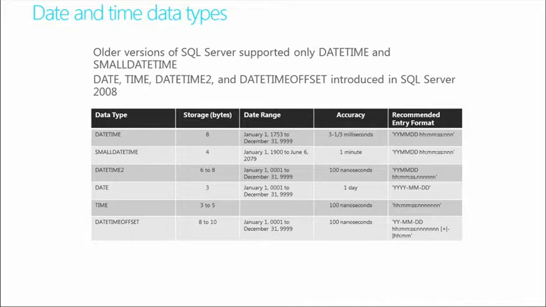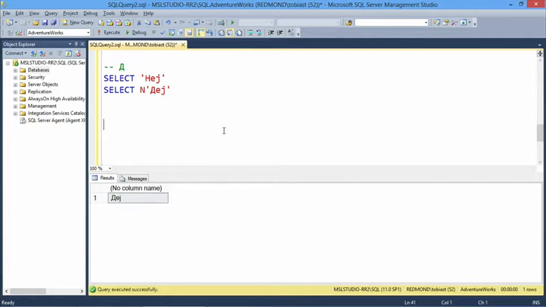So some interesting new data types were introduced. And again, notice the storage: for the datetime2 that was introduced, 6 to 8 storage bytes. If you go back to the old datetime, there were 8 storage bytes. I can show a quick demo here, which is important for you to know when you still use datetime, because that's obviously going to be the prevalent data type out there rather than the new data types, even though they definitely offer benefits.